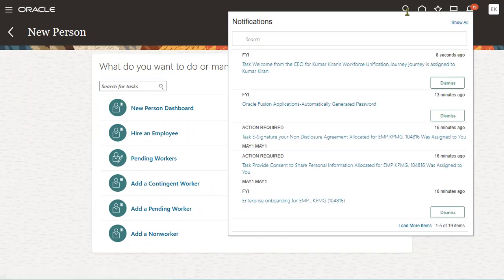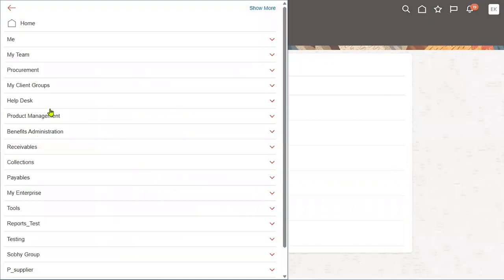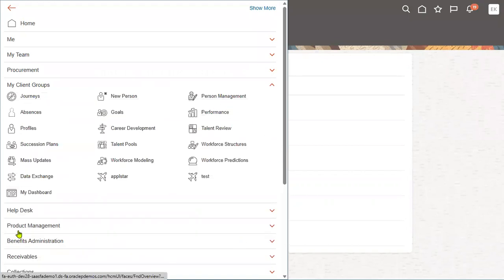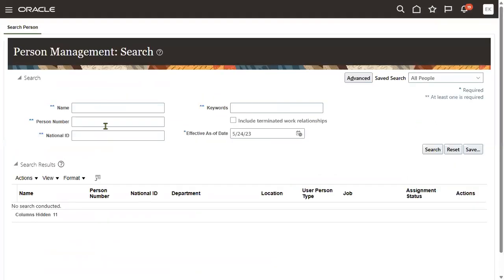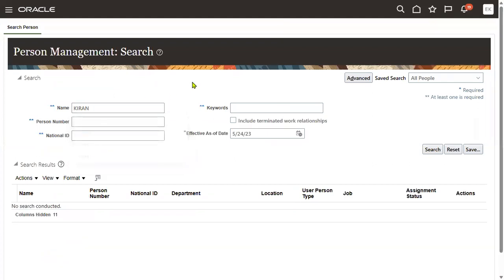We don't find employee details here, even if I go to person management, because it's still waiting for approvals. Kiran, right? We don't find the record.